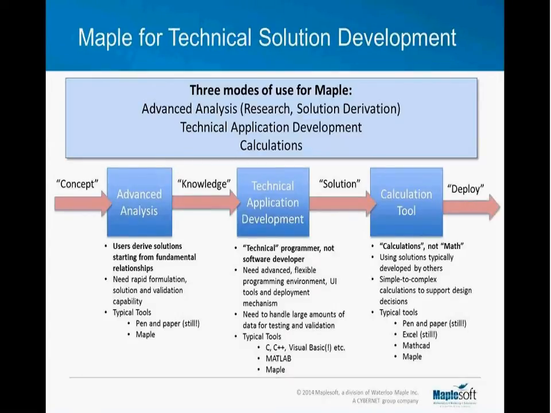So by having this design flow, this workflow, we can show that we can take the initial concept for a solution to a particular problem, and derive solutions that can then be used as an asset of knowledge. You've developed some knowledge to produce a solution, and then you can use that to produce some kind of solution that can be used further down the chain and into the operations area as a calculation tool.